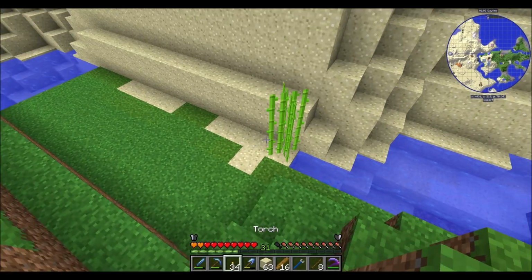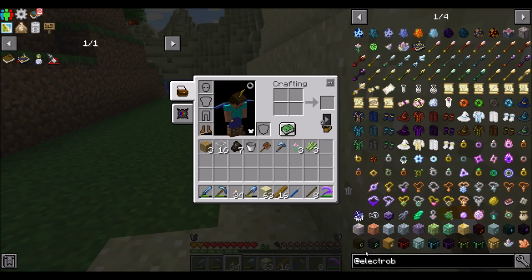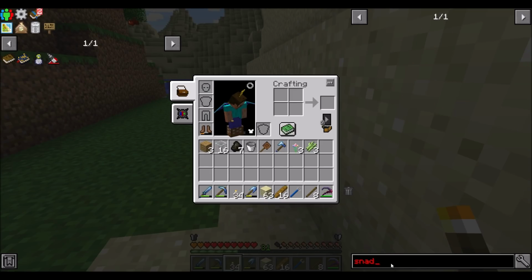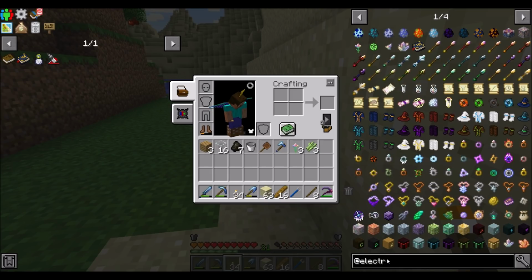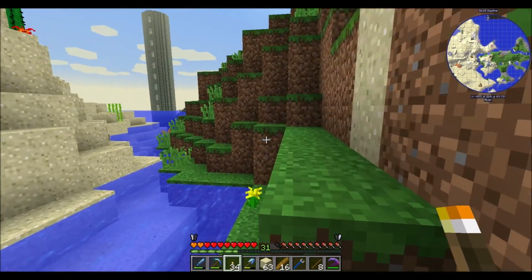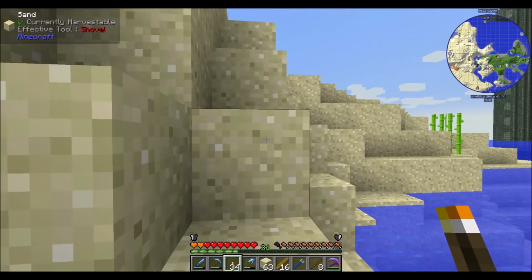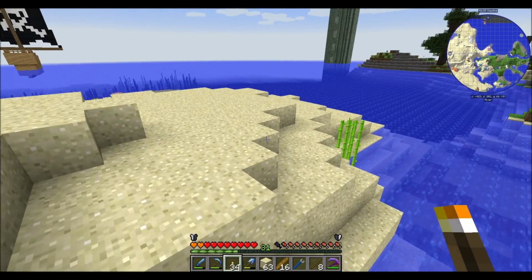Alright guys, so to get started in here we're going to need a book. So let's get some sugarcane. And is Snad a thing? It is not. Aw. No Snad. No cheaty Snad farms for me. No timer-based insta-growth of cactus and sugar. Womp womp womp. Oh well, we'll live.